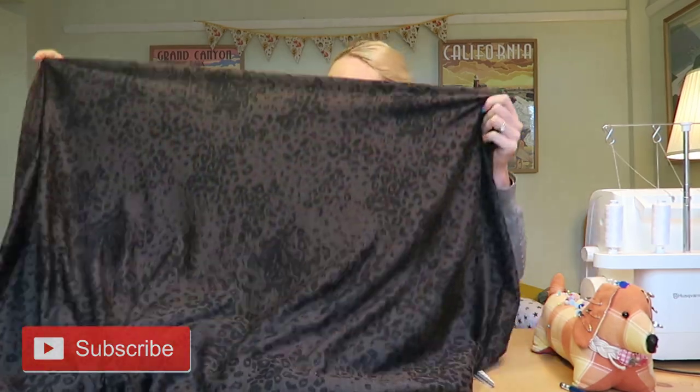So I've got, I think, probably about 2.5 metres here. I haven't measured it and I have had it for ages, but from memory I've got about 2.5 metres, which should be absolutely plenty for making this pattern. Now before I show you how to do the hack and make this into a cardigan, let's check in with Sally and see how she's getting on with her pattern so far and see what version she's going to make.